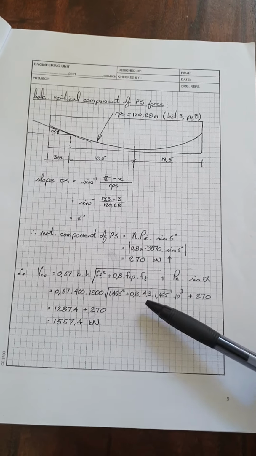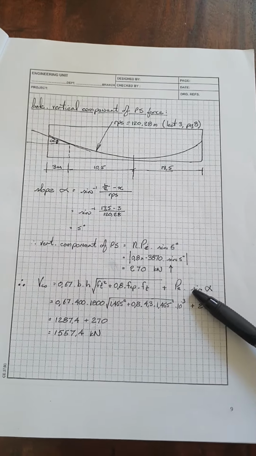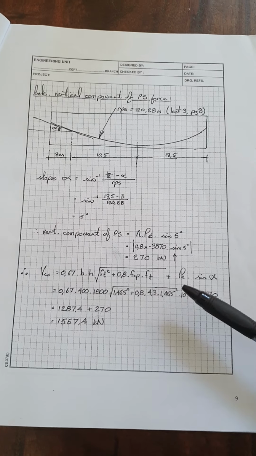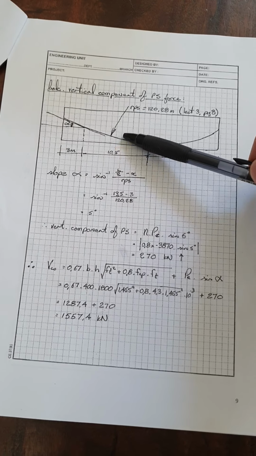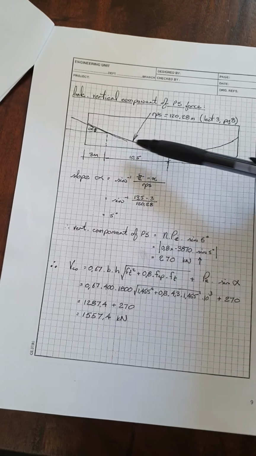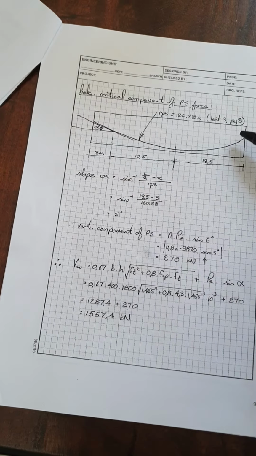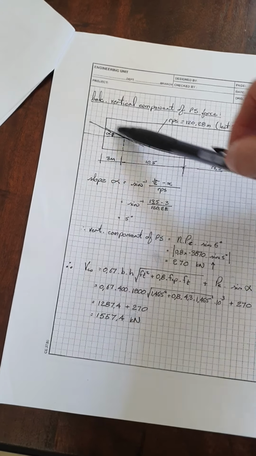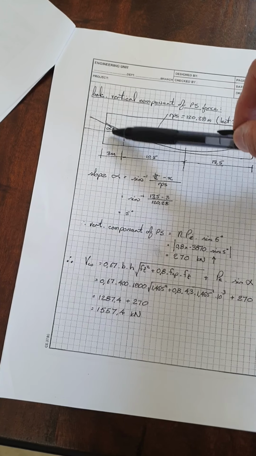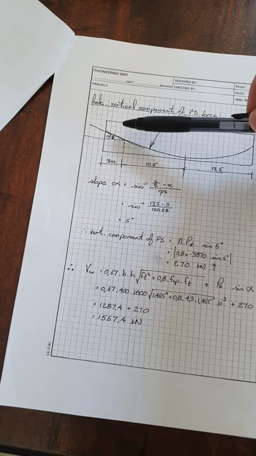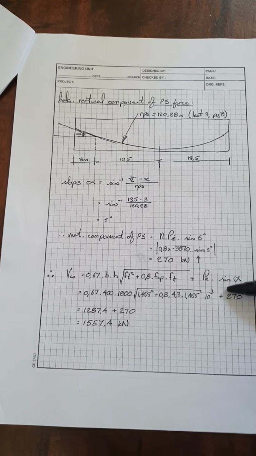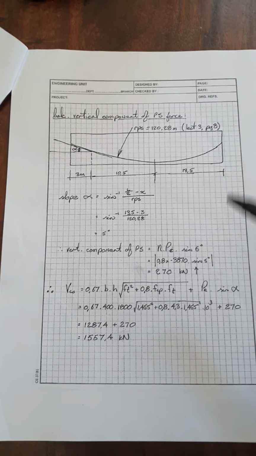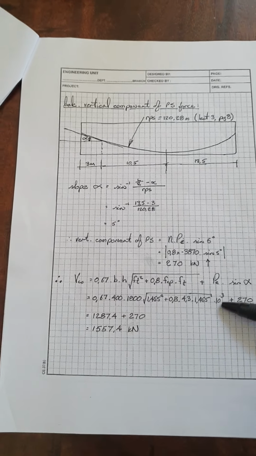Just a little aside note here: this works perfectly for a simply supported beam, which is what we're dealing with at the moment. If we do a continuous beam and the cable profile wasn't a simple parabola like this, but a complex parabola going over the support, we would have an eccentricity that's above the neutral axis, and of course this would not assist our shear. It would in fact make our shear a little bit worse.